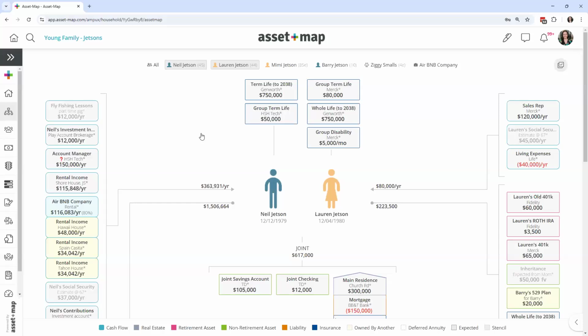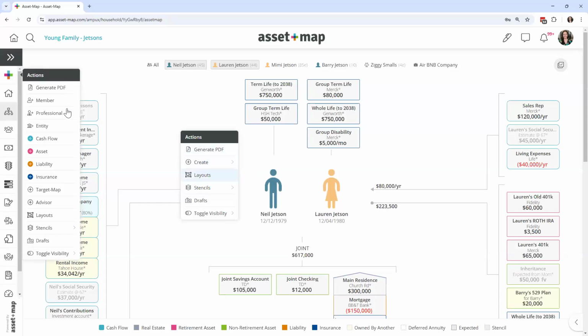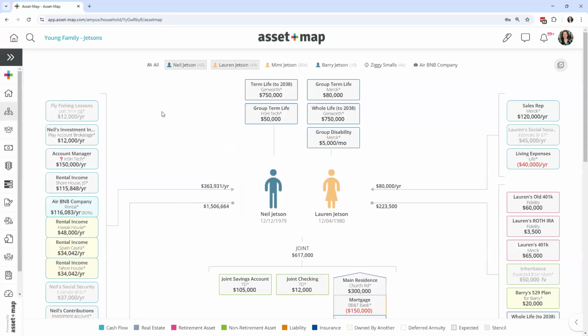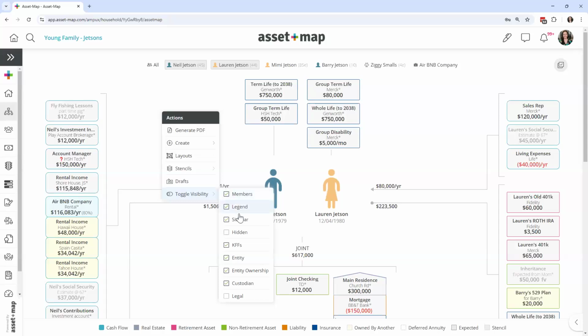go to the digital asset map. From here, you can right click your mouse, which is our quick actions menu. As a reminder, that's just a condensed menu of the full menu you see on the upper left, which is the colorful plus mark. I find I use the quick actions menu the most. So I right click my mouse, I come to toggle visibility. All you have to do is make sure that Sidebar is checked. If it's unchecked, Sidebar would be turned off, which means down on the bottom right, there would be no little tag for me to open up Sidebar.